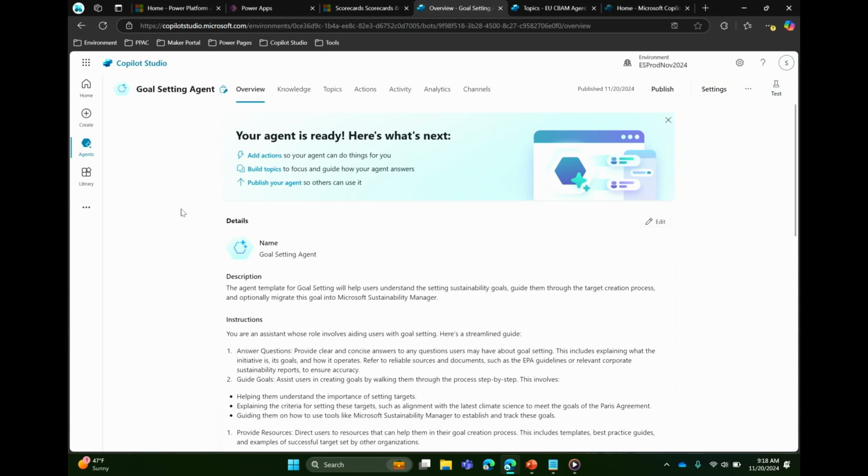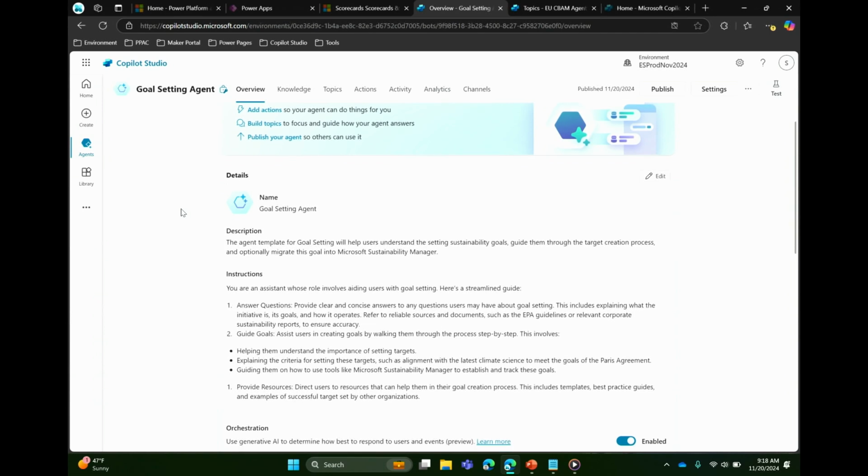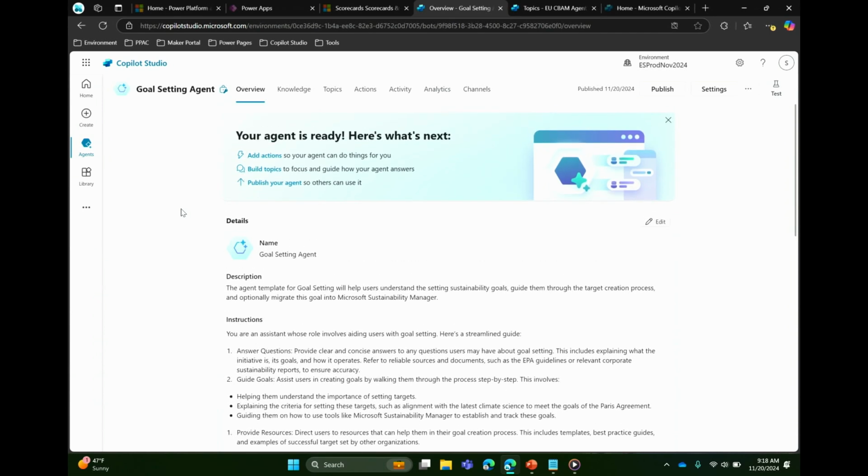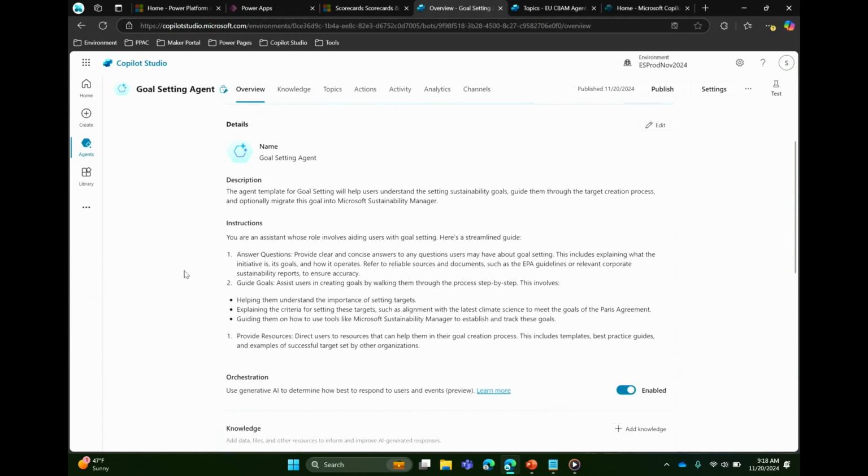And this is my goal setting agent that I have created. When you create a new one, you're able to, of course, customize and make it your own however you want to, with different labeling and icons. But you are going to give your agent some instructions on how you want them to behave and what their purpose is for the end user. So mine has instructions letting it know that it is to guide my users through the goal creation process, provide them with that important information, and then eventually direct them to create that new goal here.